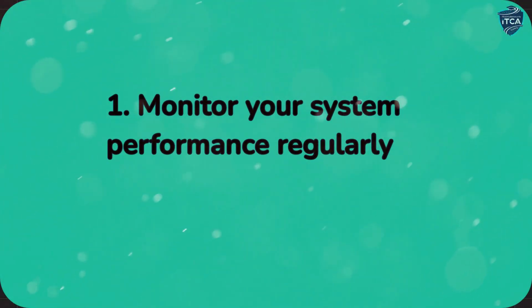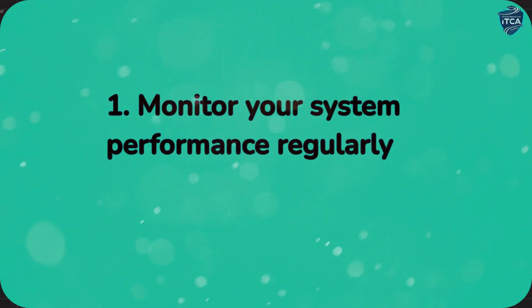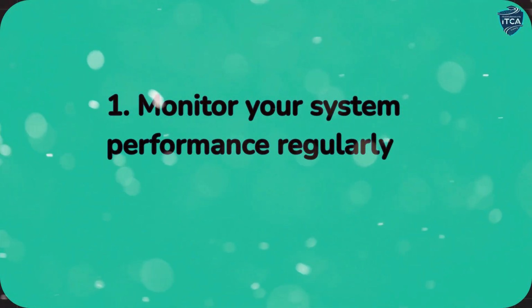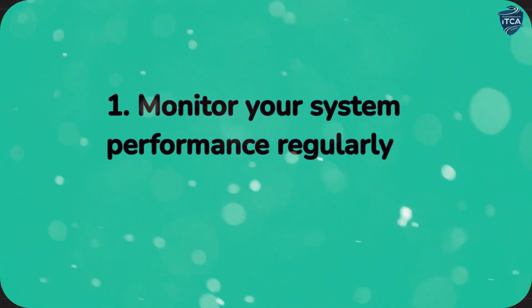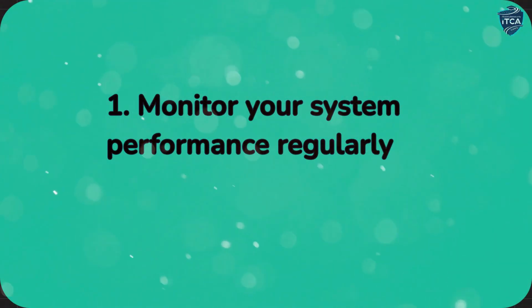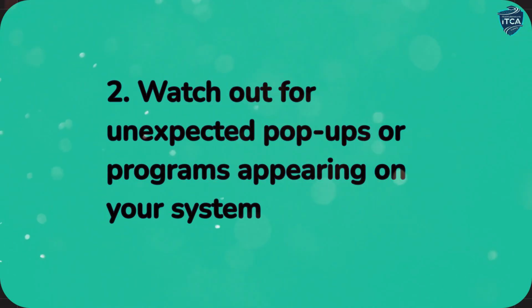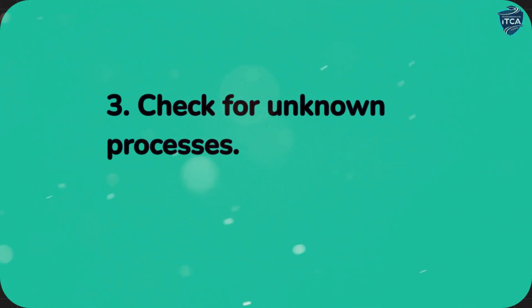First, monitor your system performance and network activity regularly. If your computer suddenly slows down or your internet traffic spikes when you're not doing much, it might be a sign something's wrong. Second, watch out for unexpected pop-ups or programs appearing on your system. If new apps or windows show up without you installing them, be cautious. That's a red flag.